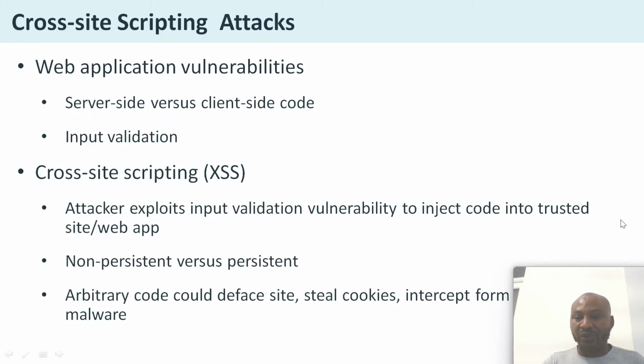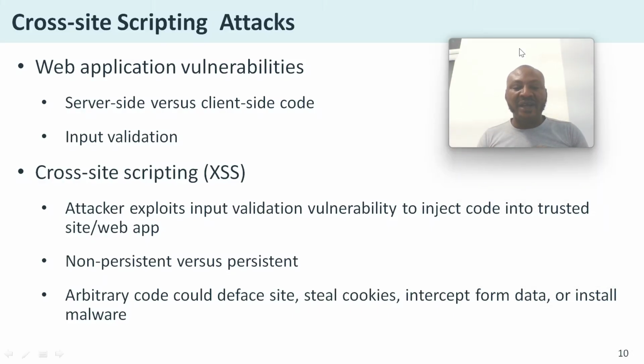Good. So then also we have arbitrary code. Of course, the same thing with cross-site scripting: the arbitrary code works to steal or intercept data, or install malware. That's what they do. At times you open a browser and you see the browser is acting funny, because an attacker has inserted a malicious code in the browser. We call it cross-site scripting. So you see the website just misbehaving, bringing up different pop-ups, and on and on. Those are a form of cross-site scripting.